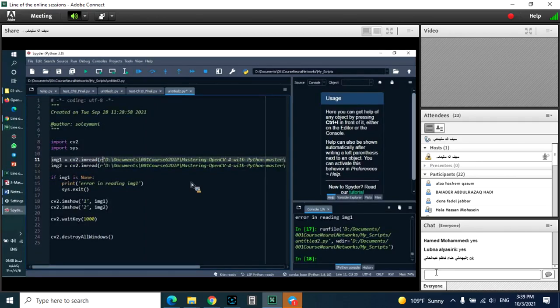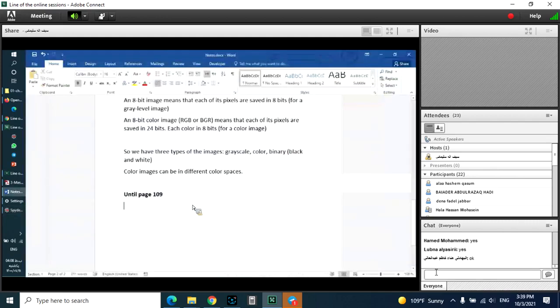When we put an R here before the quotation, we say, consider this string as is.